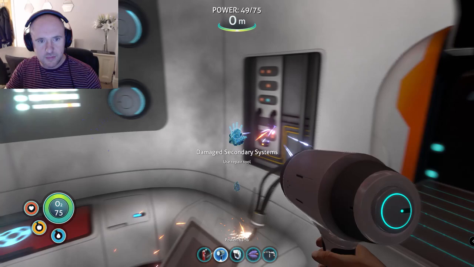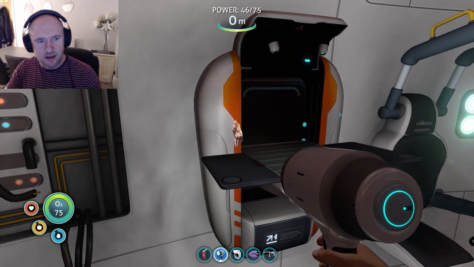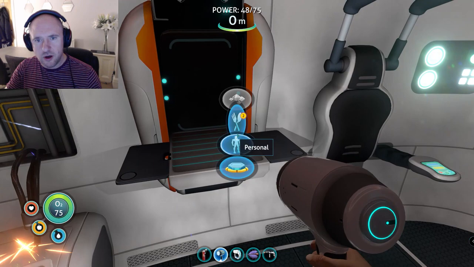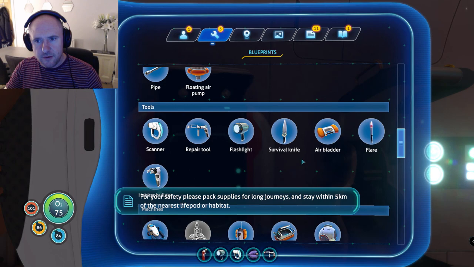Right, okay guys, so what we're going to be doing next is we need copper wire, so I think we may have copper, yes we have. And we should be able to get this sea glider up and running. What else do we need for it? Copper wire, battery, yeah. Oh good, do it. The sea glide. Nice. Increase your effective exploration range. For your safety, please pack supplies for long journeys and stay within 5 kilometers of the nearest life pod or habitat.